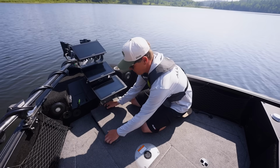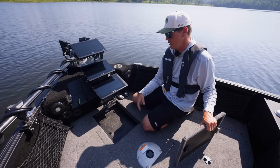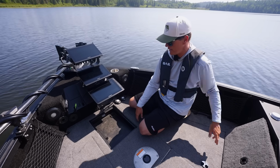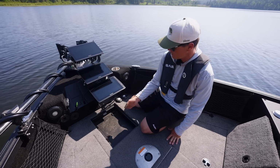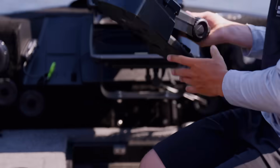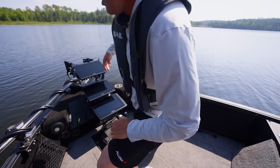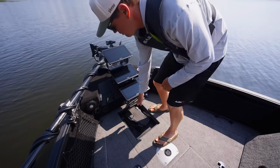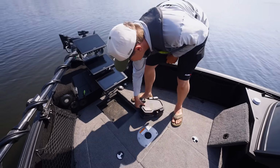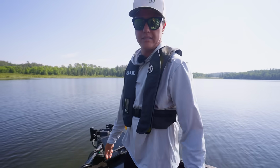Another new feature is this little panel right here. It comes out, and this is a recessed seat for your trolling motor pedal. I know some people have done this on their boats on their own in the past. They've added a little port for it, but basically you pull this panel out. There's a hole here if you do have a corded pedal that you can run the cord underneath. But for me, I open that up and keep my pedal in here, and then it rests here. So depending on the profile of the pedal you have, it will help you stay a little more balanced all day. Because in the past, you're kind of off balance, kind of putting all your pressure on one knee for a lot of the day. So it is very noticeable after a long day of fishing when your feet are basically level in the boat.